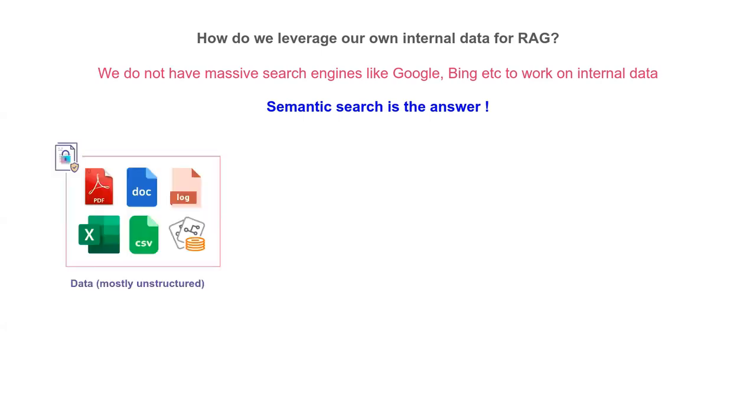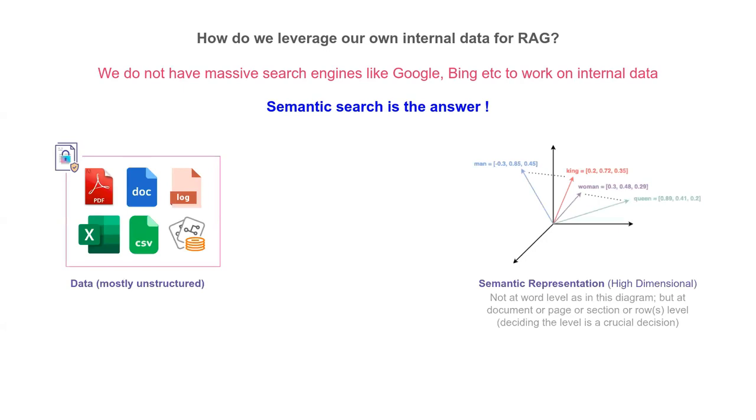Let's assume that you have some data, mostly unstructured, though it can be structured as well. We basically have some kind of text, and you have to represent this in some higher dimensional numbers, or vectors in this case, where everything is represented as numbers. This is just a vector representation of single words, but in our case it will be on the paragraph level or the entire chunk level.